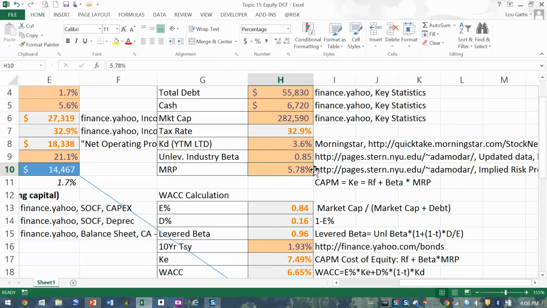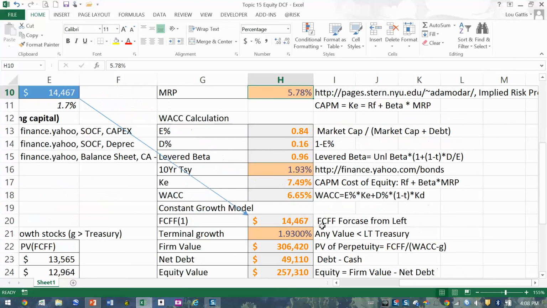Now how Damodaran gets this implied risk premium is by looking at every year at the current value of the S&P 500. He gets earnings estimates for cash flows, and then he backs into what discount rate he could apply to the estimated cash flows such that the present value of those cash flows is equal to the current market price of the index. If he were to get, say, 7% as the discount rate that equates the present value of cash flows to the current price, he can then subtract off the current 10-year treasury rate, and that is the implied risk premium. So when I looked it up on this date, it was 578.